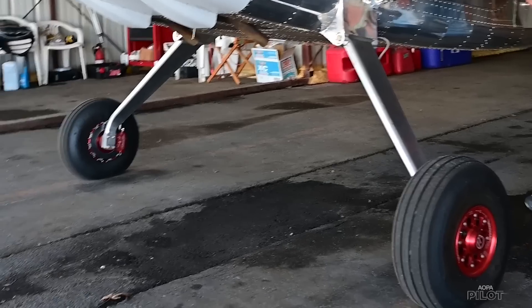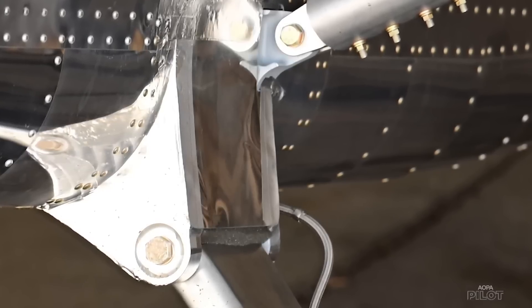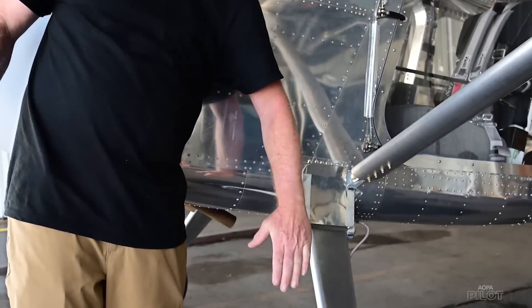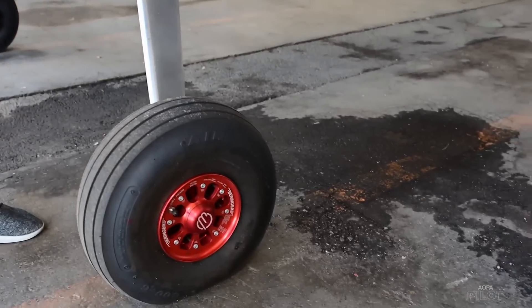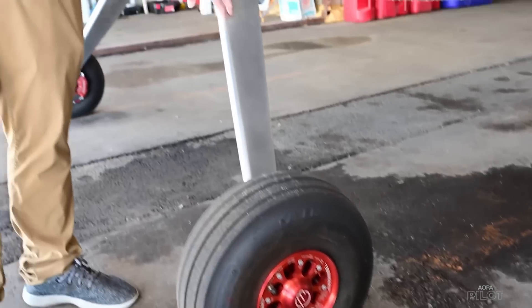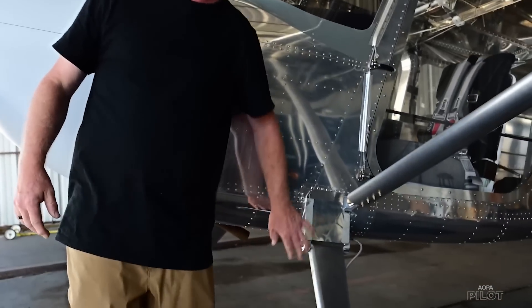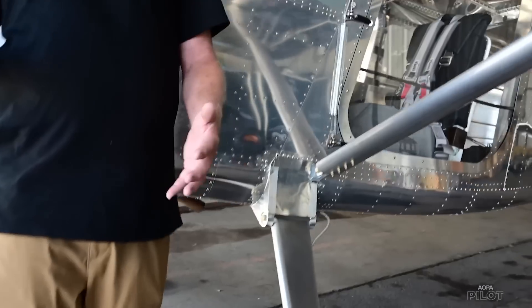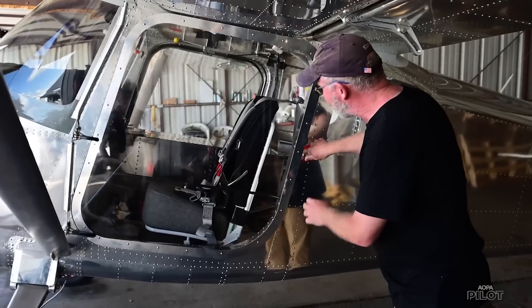This looks like solid spring gear from the outside, but in reality it's not. Under here on each side are two oil-nitrogen shocks that are opposing each other, which allow this gear to articulate up and down, absorbing the shock not only going out but also dampening the return. One of the things about spring gear is that the return is what can really get you, and this helps solve that problem. Normally going out in the backcountry you might use really big tires, but you have that built into the airplane — inside where it's not a drag problem — and that allows you to use a smaller tire.